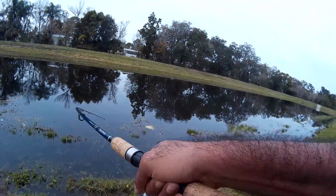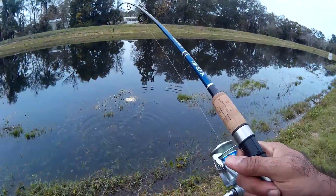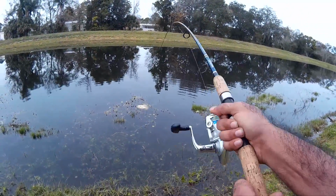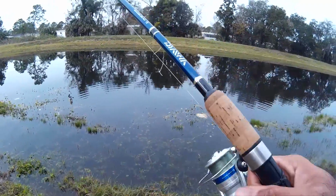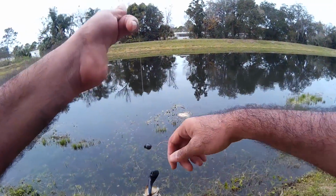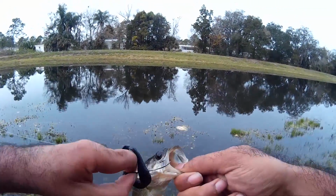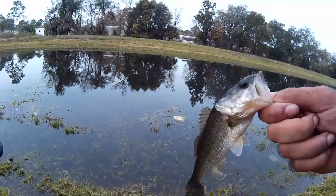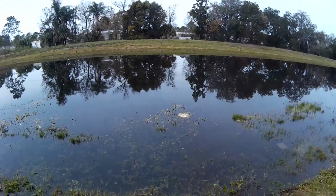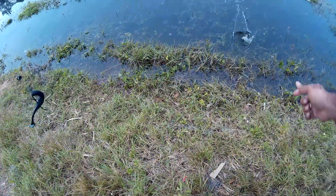We got something. Oh yeah, come on. It's a little dinky one. Oh, come on. Get yourself out of there, buddy. There we go. Got a little itty bitty dinky one. All right, calm down. Let me get this hook out of you. So we know there's some bass in here. I mean, pretty small, man. All right, go enjoy yourself.